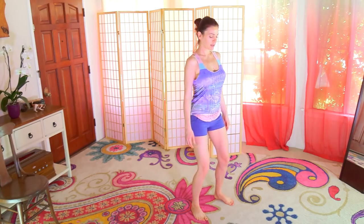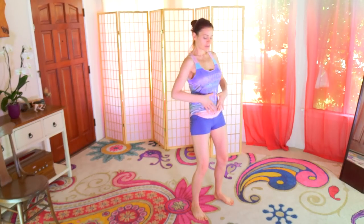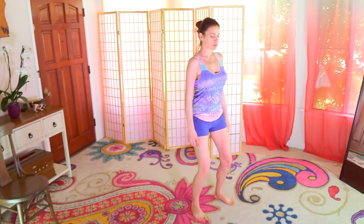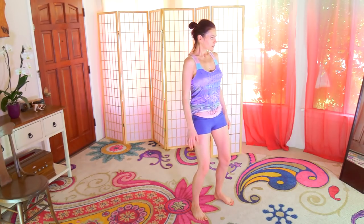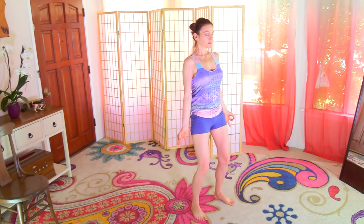And release, and again. And hold, release if you're stitching your transverse abdominis together. And release, and one more time. And release, and again. One more time. One last time.